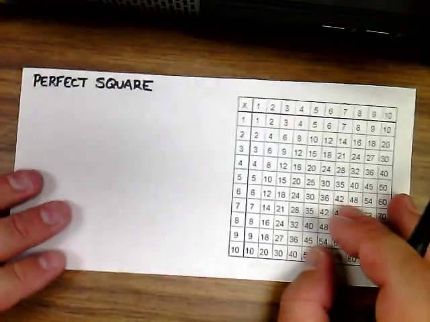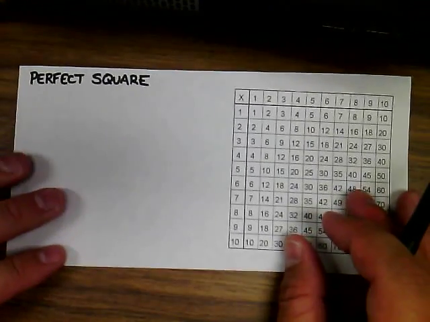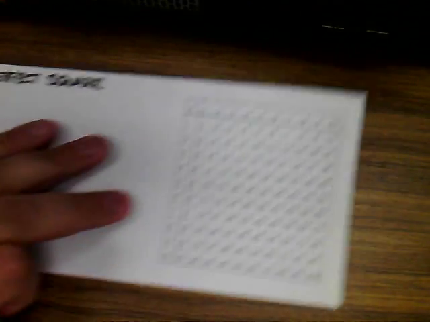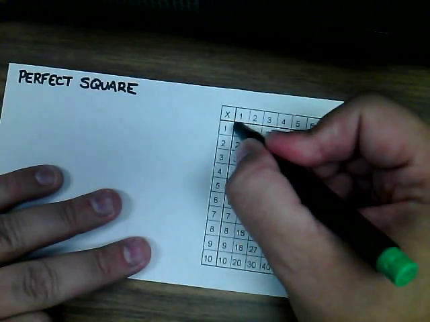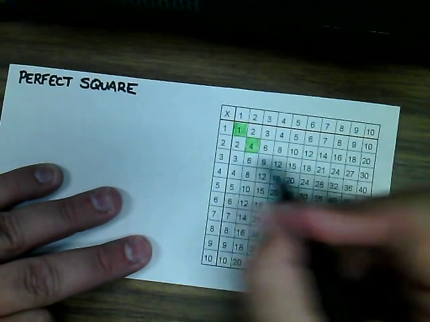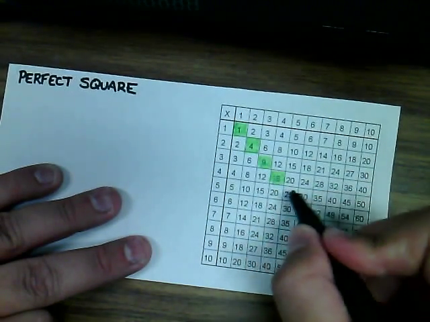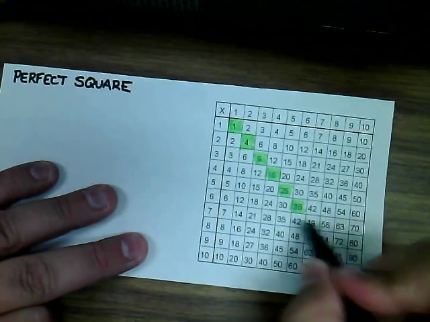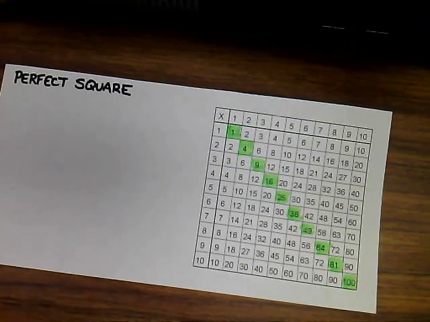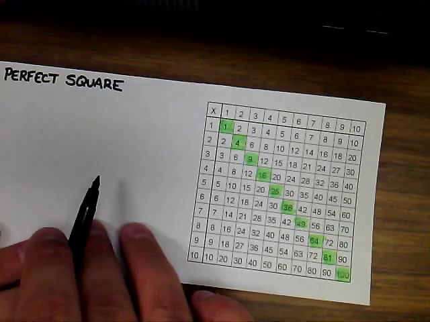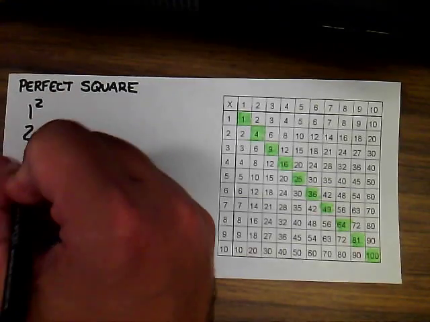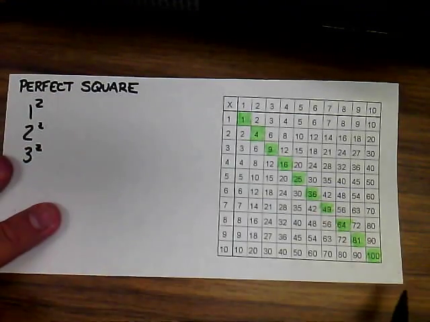The last thing you want to be aware of is when writing the exponential form, they're all known as perfect squares. So if you are kind of doing the reverse, almost like unsquaring a number: 1 times 1 equals 1, 2 times 2 equals 4, 3 times 3 is 9. All of these numbers are known as perfect squares, because they're an answer to an exponent, or they're an answer to a power that has an exponent of 2. So for example, 1 squared, 2 squared, 3 squared, all of those were the numbers I highlighted.